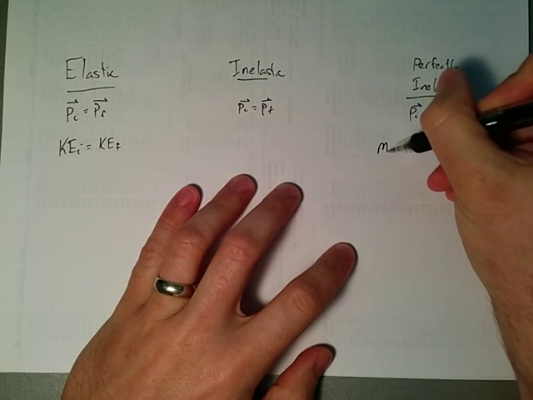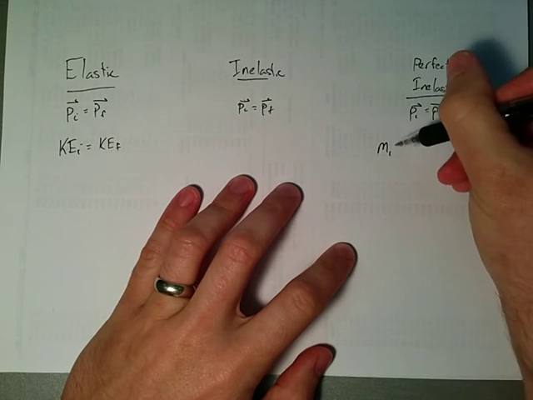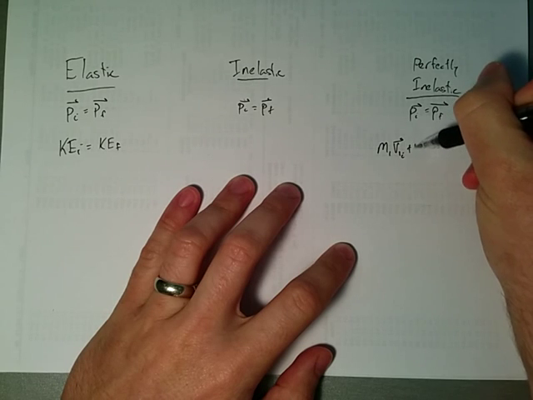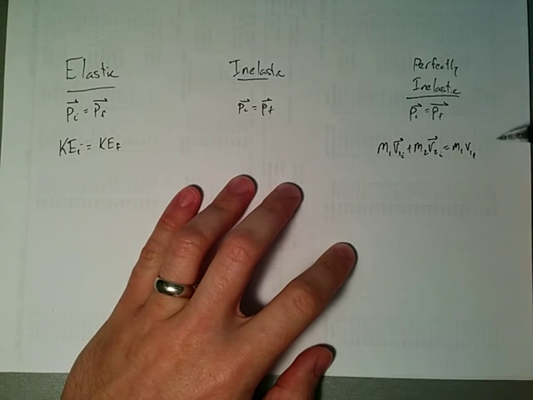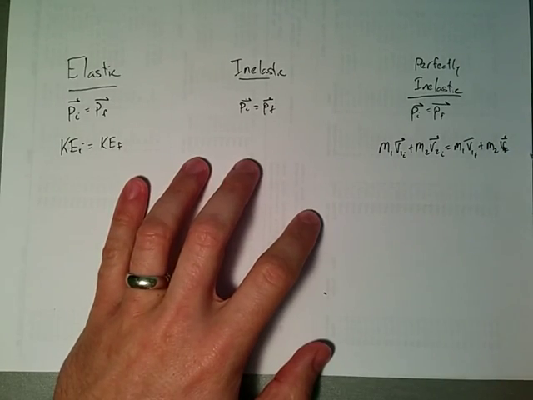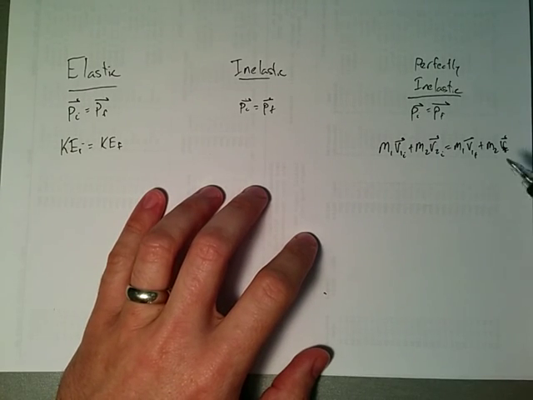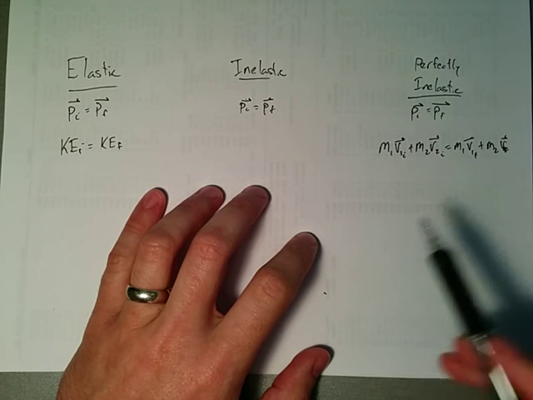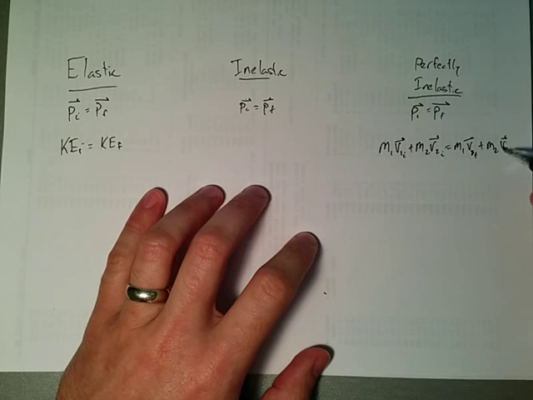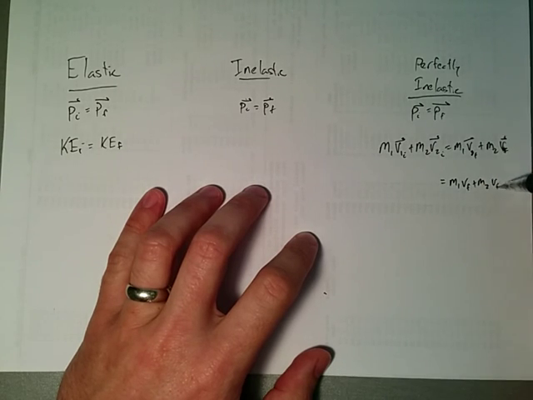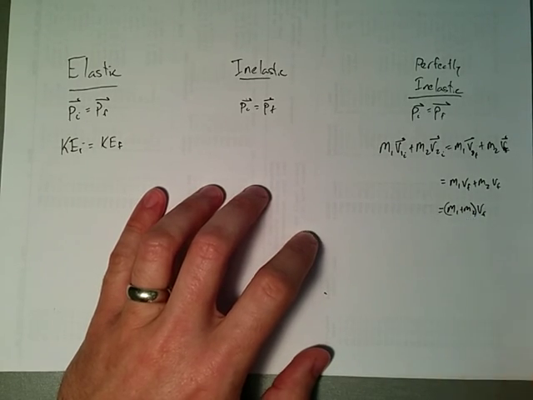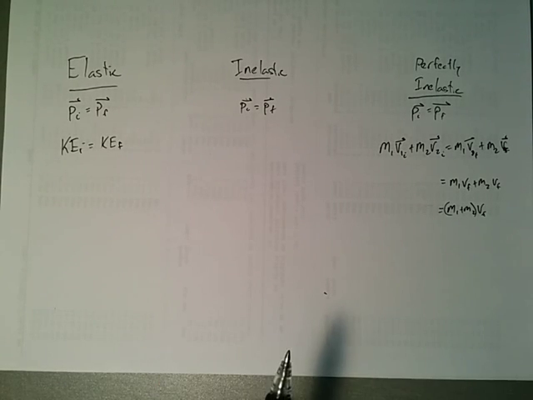Why is that useful? Well, if we look at our equations, what does this break down to if we actually write it? m1 v1 initial plus m2 v2 initial is equal to m1 v1 final plus m2 v2 final. This is just our normal momentum equation. The thing that's special about perfectly inelastic is that if they're stuck together, then v1 final and v2 final are the same. So we can just call that v final. Then we can write this as m1 v final plus m2 v final, and that can just be written as (m1 plus m2) times v final. That's what's special about perfectly inelastic: you can write down this equation. That's the only thing special about it.